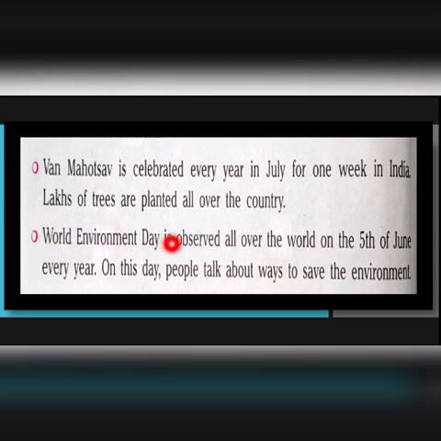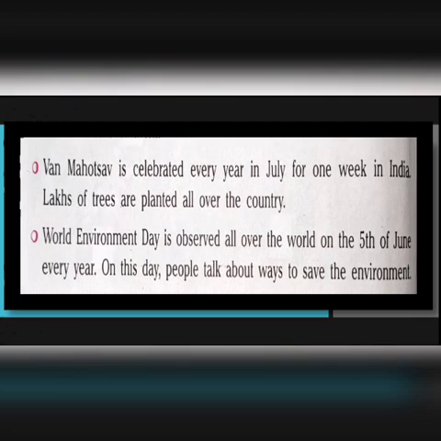World Environment Day is observed all over the world on the 5th of June every year. On this day, people talk about ways to save the environment. And here one question arises, why we have to save the environment? It's because if we will not do so, then who will do? Right? If we will not save our environment, it will be unsafe for us to live in here. That is why we should save our environment.